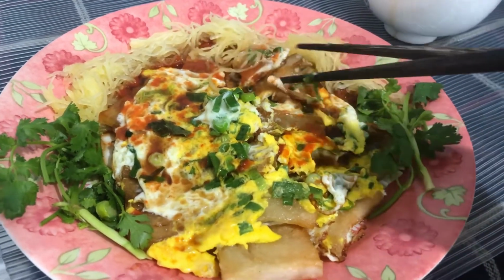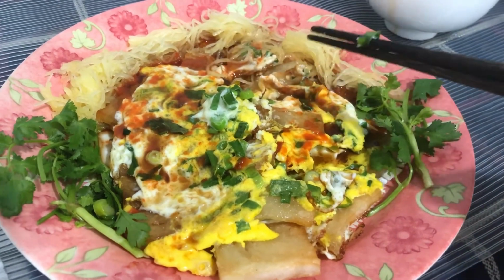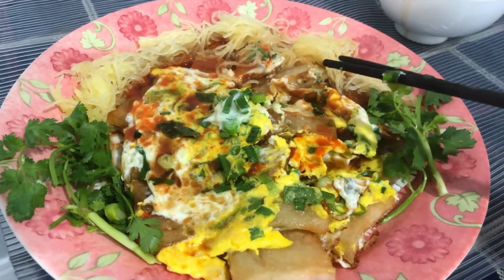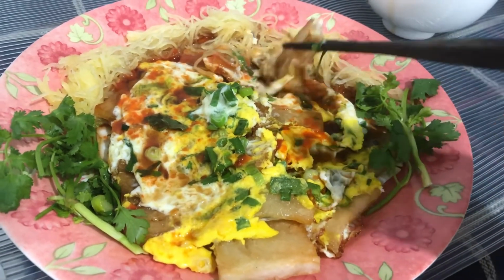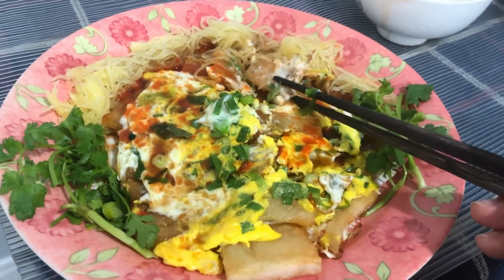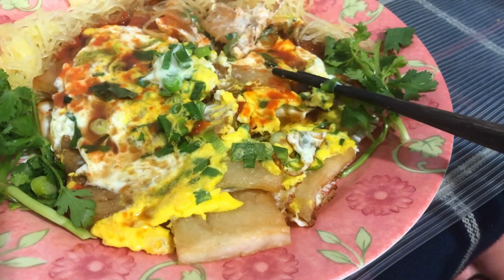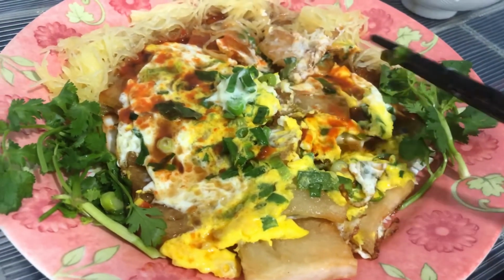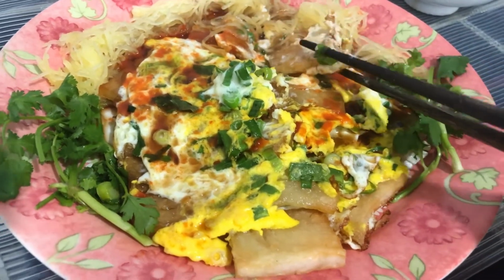I will leave the recipe in the comment section so that you will not repeat my mistake. But anyway, I really like the finished dish. And I'm going to enjoy this dish once in a while because, as you can see, we have to use quite a lot of cooking oil to fry the dough. So it will not be good for our heart.